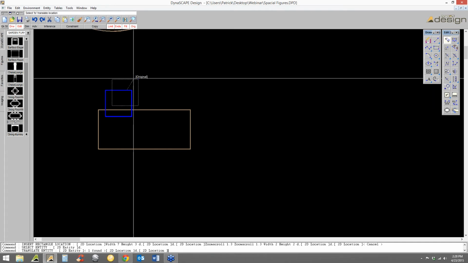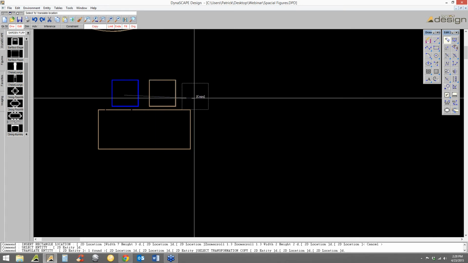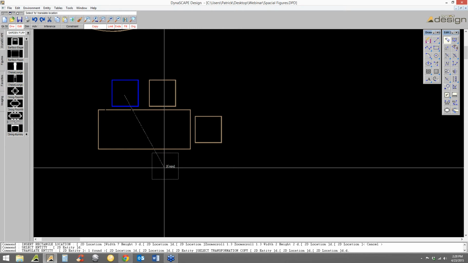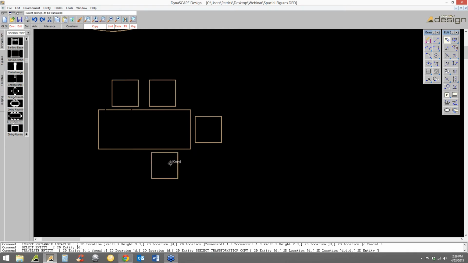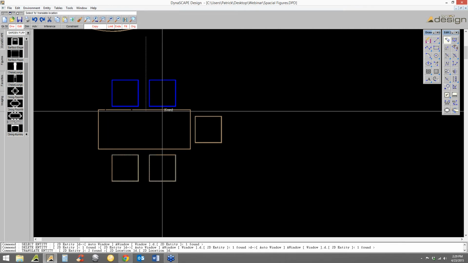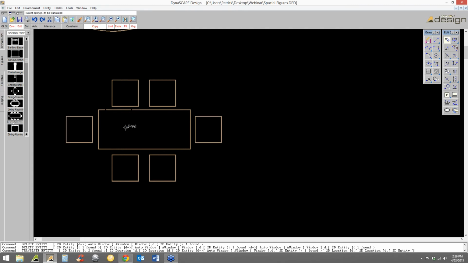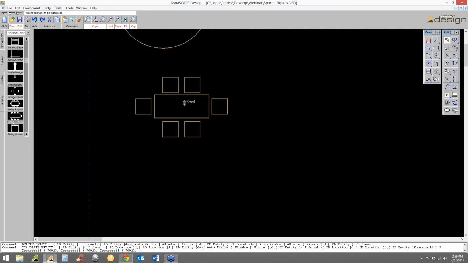So what we're going to do is make 1 chair, 2 chairs, 3, 4, copy these down so it looks good. There, and then bring this one, and we'll slide this. Okay, this is our table that we sell.